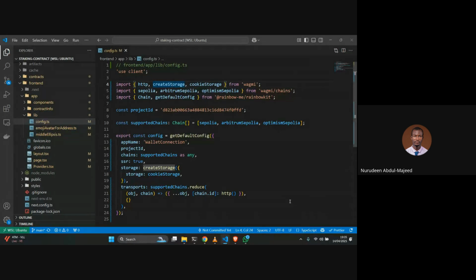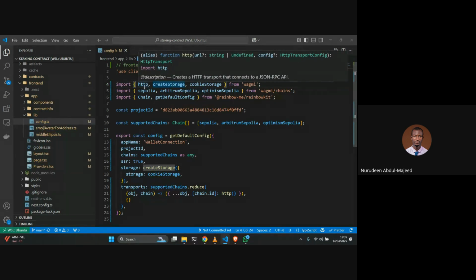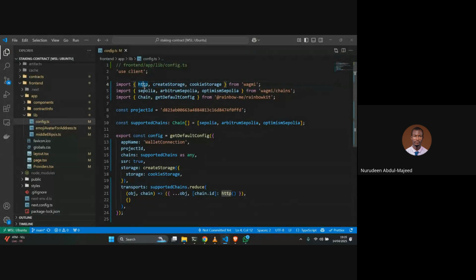If you connect your wallet and then you refresh your browser, or you close your browser and then you reopen it, how should your browser be able to remember whether you were connected or not? You can use the create storage and then the cookie storage from WAGMI to configure that here. I'll come to that down there. But that's what this function does. This HTTP helps the RPC to allow the front end to communicate with what? The smart contract.